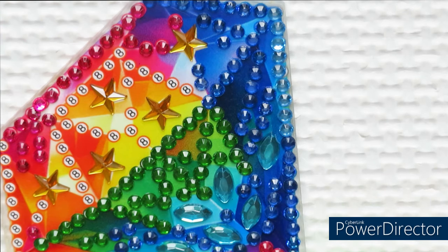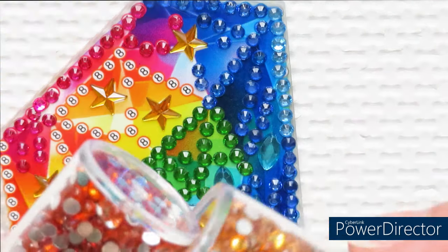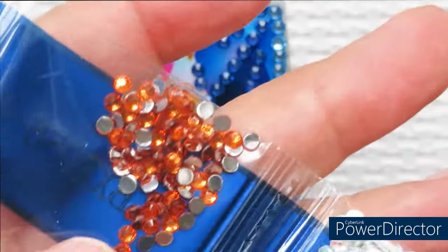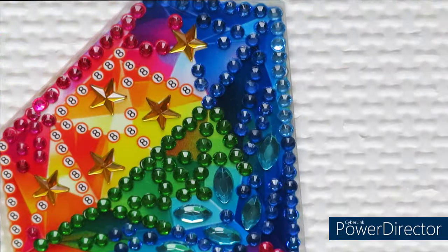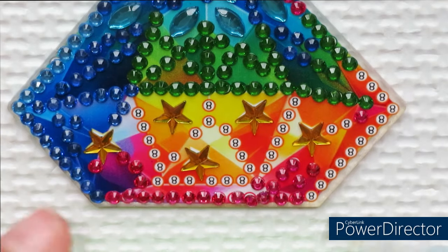Okay, we're done with this one, and now the only one left is number 8. It's a beautiful orange. It's going to be a beautiful orange. But which one do I have? Oh no, that was a brown one, so I think this is the one here. See, I have such a little of this, so this is definitely it. Our last color for today. Okay. Let's do it.